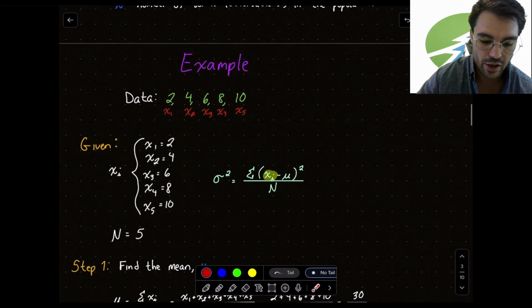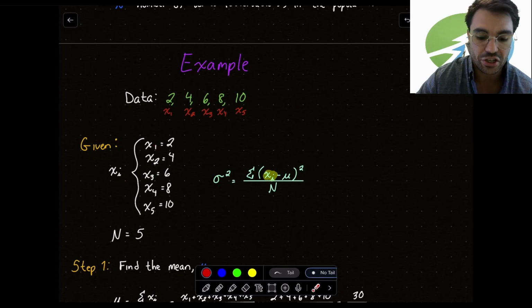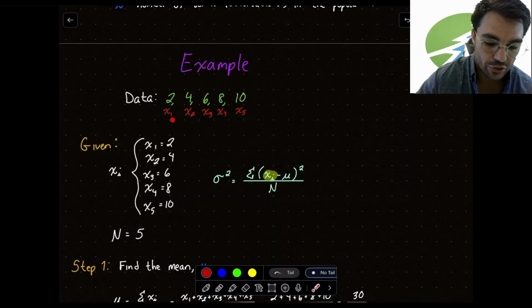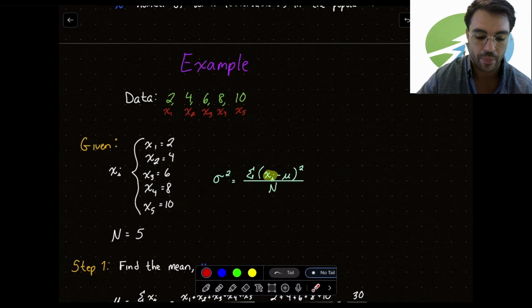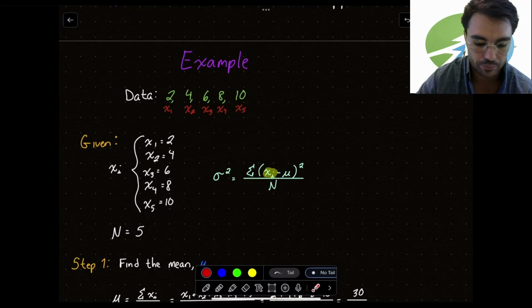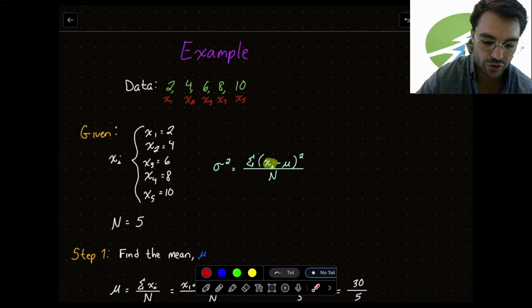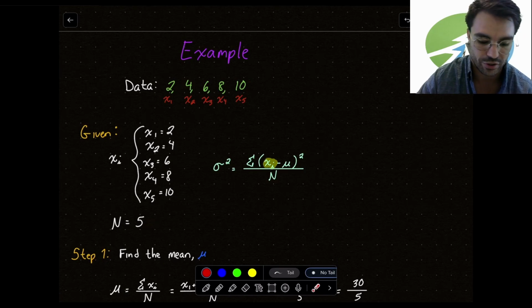Here's an example. Okay. So our data set, our observations are 2, 4, 6, 8, 10. So you see here, I label them x sub 1, x sub 2, x sub 3, x sub 4, and x sub 5. That's what we mean by the sub i here. The i represents a number, and that number represents which data value it corresponds to, okay? So x sub 1 corresponds to data value 2, which I also have here. X sub 2 corresponds to 4, x sub 3, 6, x sub 4, 8, and x sub 5, 10, okay? And this is just stuff that's given to us before we even begin. And n equals 5 because we have 1, 2, 3, 4, 5 observations, okay?